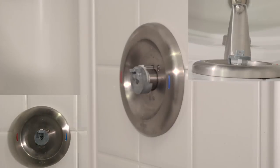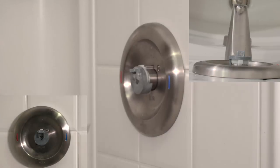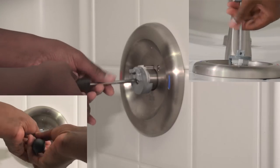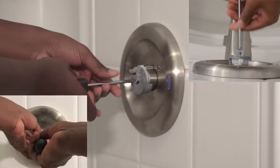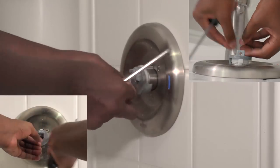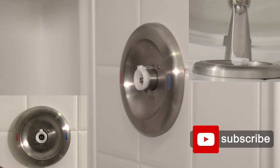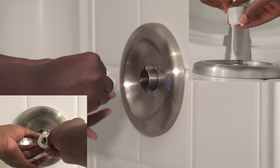Now that the handle is removed, you can remove the handle adapter screw, which will allow you to remove the handle adapter. Once you have the adapter removed, then it'll display the limiter. The limiter allows you to control the level of hot water. So say you have very hot water in the house and you don't want your children to burn themselves, you can adjust that little white piece so the handle will not turn all the way, exposing the hot water.